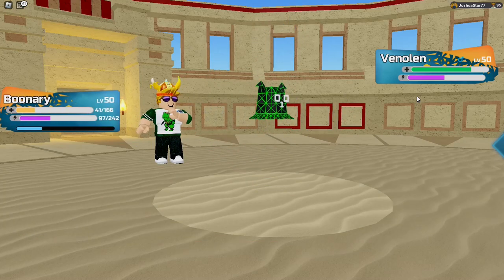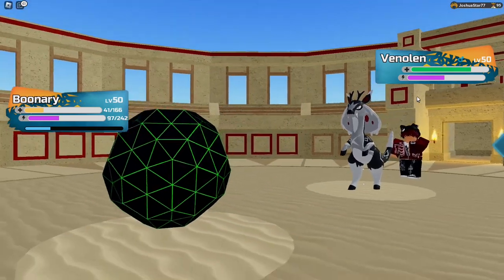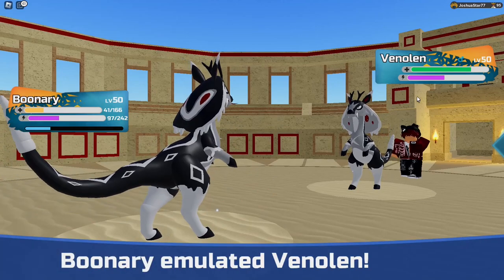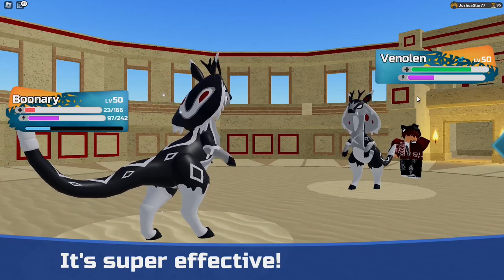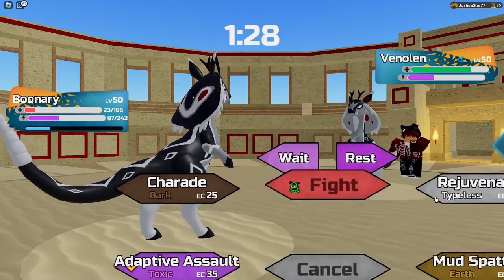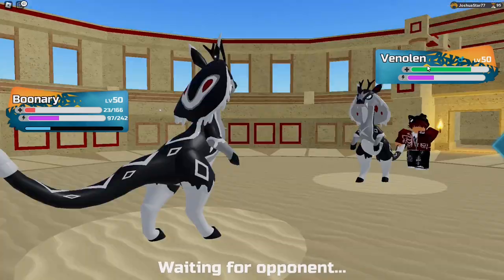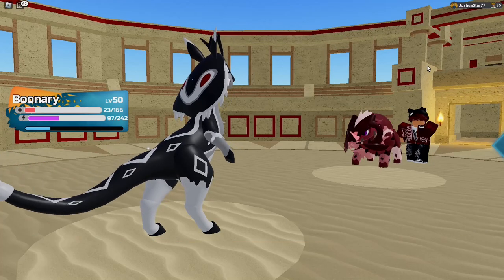Boonary's coming in so I can at least heal. And he goes for a Mud Spatter. I live to hit because, wow. That's kind of nuts. Rejuvenate. Just get my health back. I have to. Like, there's nothing else I can really do here.